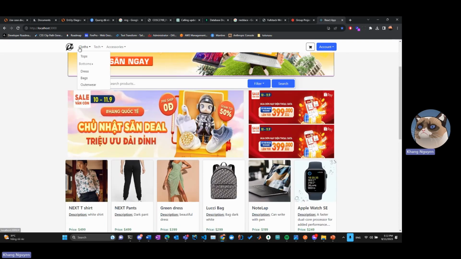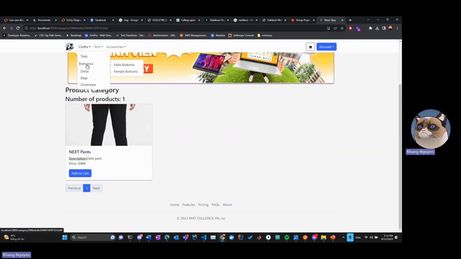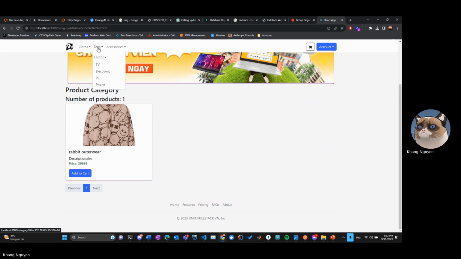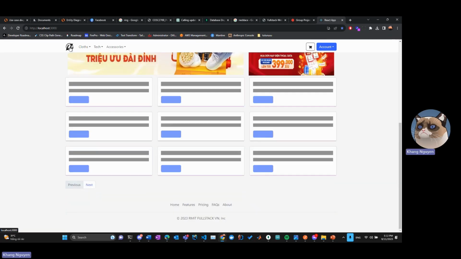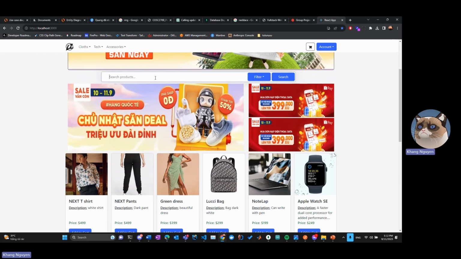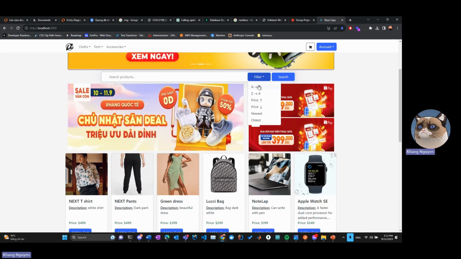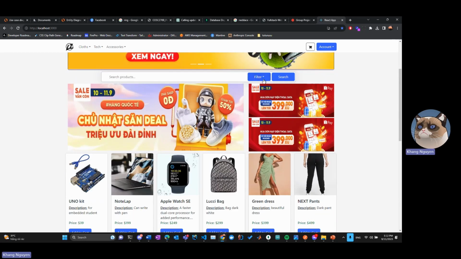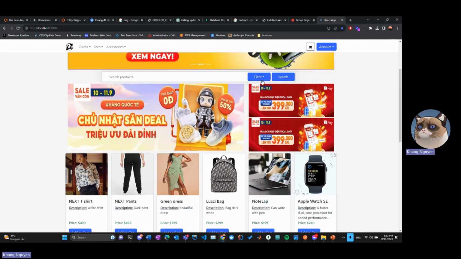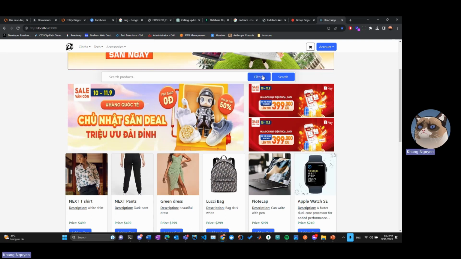I can do that by filtering in the category bar here or by text. Also I can search, and also I can filter by alphabet, by price, and by newest or oldest product.